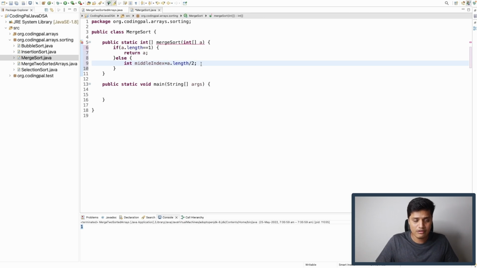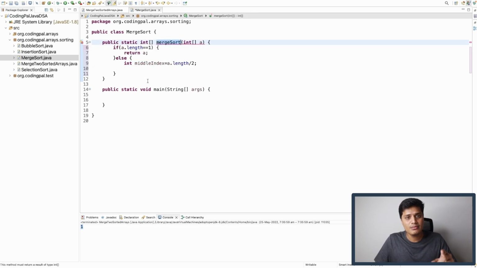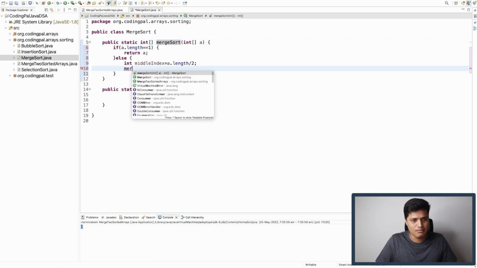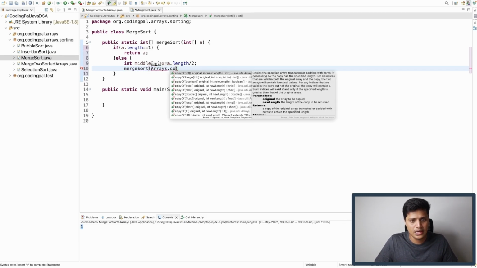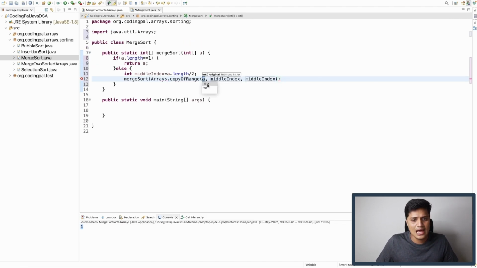Now we have to call the same function recursively from 0 till the middle index. So I will call mergeSort on Arrays.copyOf, where the original array is A, starting index is 0 and the end is the middle index.